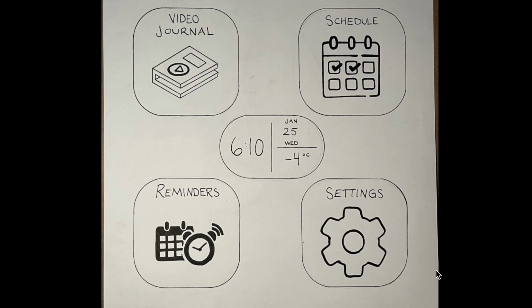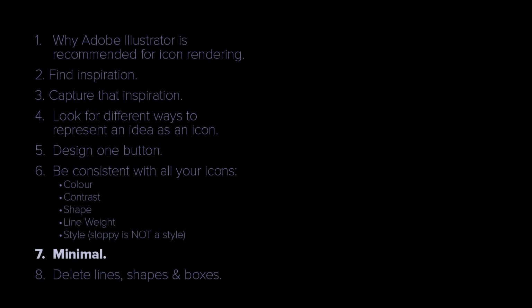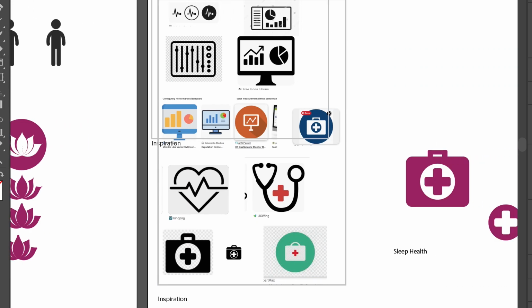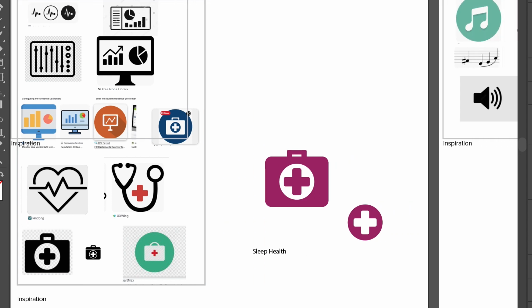So why are there so many inconsistencies? Because the student found just one image for each button and copied it exactly without making any changes. So how can these icons be improved? To start with, I would reduce details to just the essentials, which brings us to the next step, which is minimal. Being minimal is important for your icons. Make your icons distinctly different from each other so they aren't confusing. But being distinct doesn't mean making them complicated.